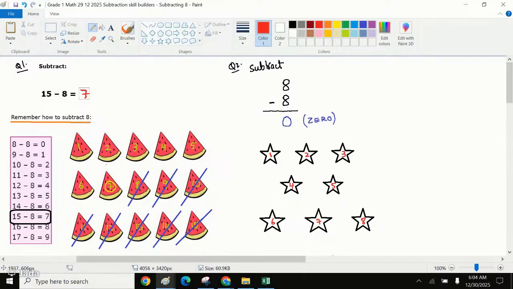We could see 8 stars in the sky, but when it gets cloudy, we cannot see any star anymore. So how many stars would be left? Out of these 8 stars, now we cannot see any of them. That means 8 out of 8 we cannot see, and we are left with a 0. When nothing is there, there is a 0, right? Do we agree on this?